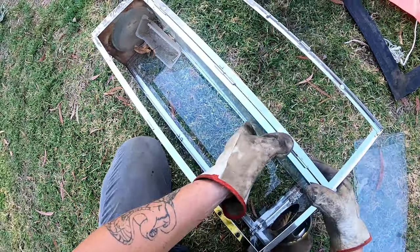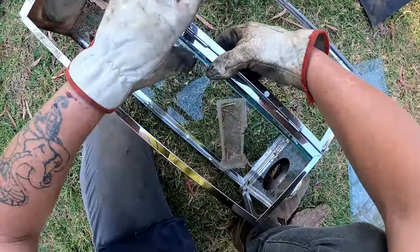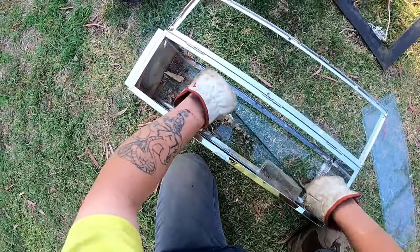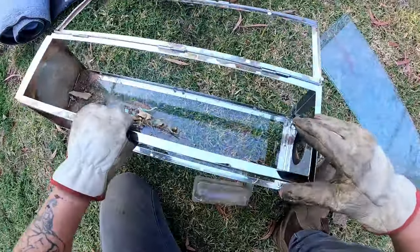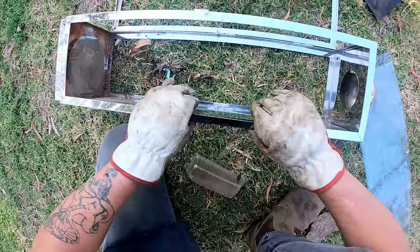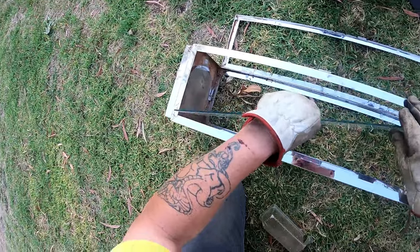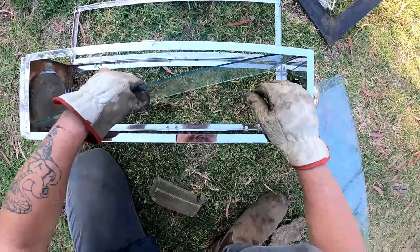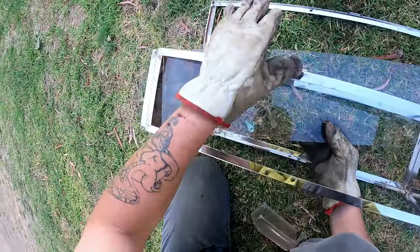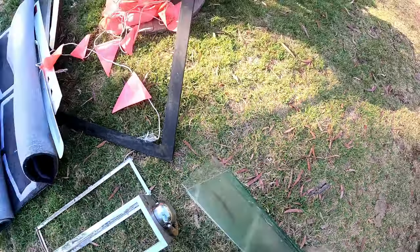Now, that one there. How's that come out? Should just pop out. There we go. On an angle. Doing well. 3 for 3, can we do 4 for 4? Yep, we're gonna do 4 for 4. Oh, that piece is not gonna come out of there. We'll take him out a different way. There we go, 4 for 4. And we'll sit that over here.